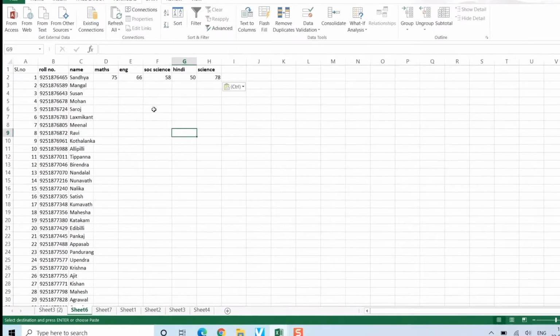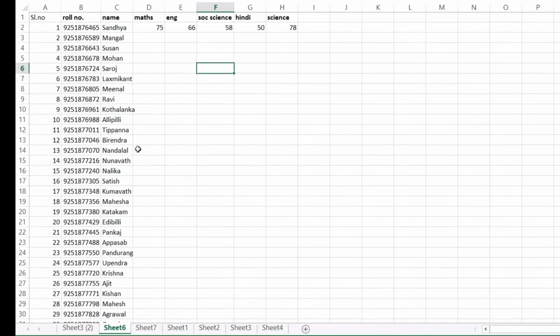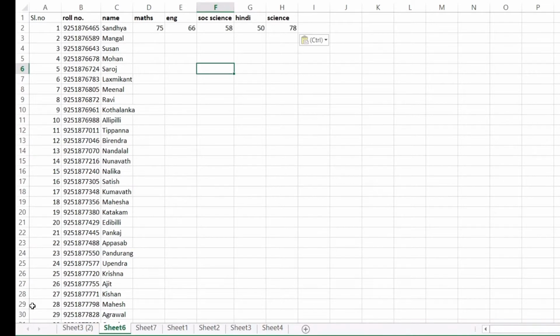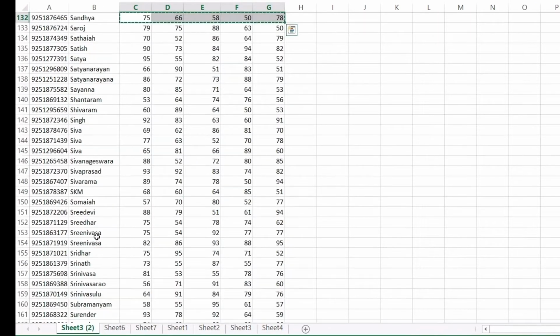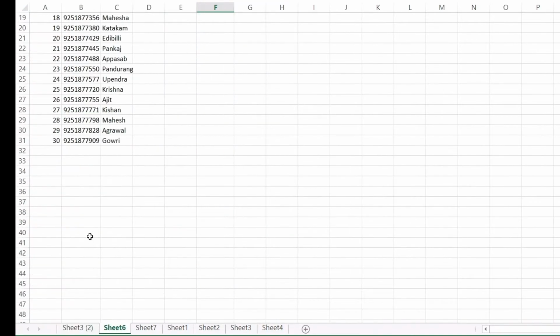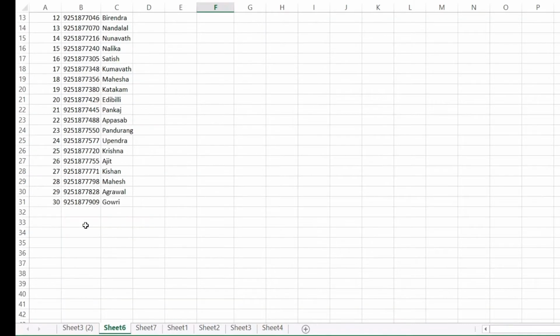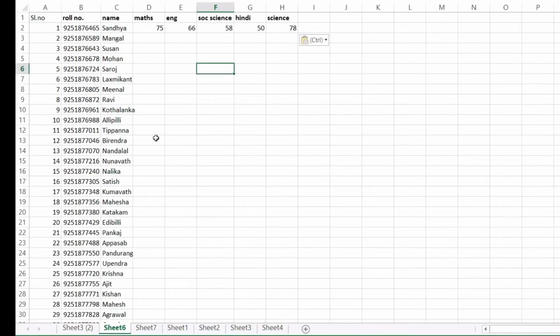But for example, these are like 30 students, you can do 30 times and get the things done within like 10 to 15 minutes. For example, if the district students are like 5,000 or 6,000 in numbers, and your school's number of students who have attended that exam would be like 500 people, it might take almost half a day or a full day for just finding out the marks of students of your school. So it's a very hectic and tedious task.